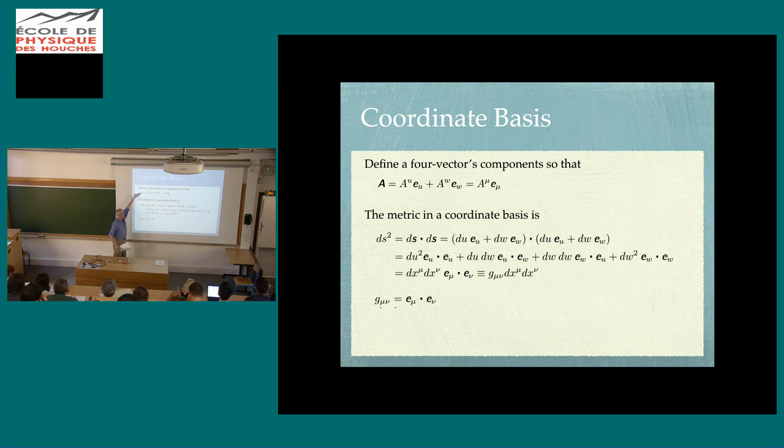So this is really pretty much a kind of arbitrary abstract definition. But we're going to be able to connect it to reality, because the displacement vector, when you take its absolute square, is a coordinate independent number. And so I'm going to take the definition of the coordinate system in the coordinate basis.